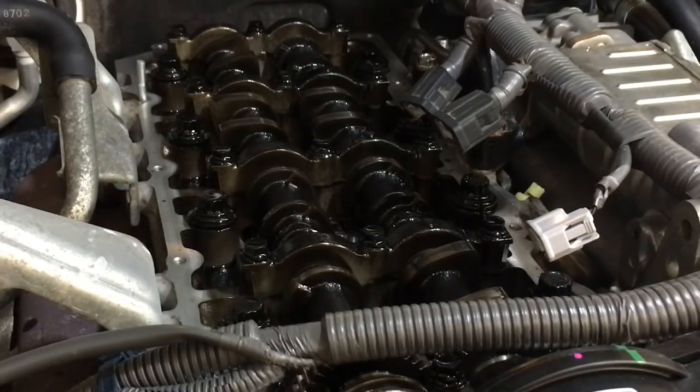We see vehicles with three, four, five hundred thousand k's with valve clearances that are really good, and then we see vehicles with fairly low k's and catch cans where the valve clearances are quite tight. We've had another example where they were so tight but the customer couldn't afford to leave the vehicle — it's not always about doing things right, it's what people can afford. We had one valve clearance on an inlet that was 0.05 of a millimeter with a catch can — very tight, never seen it before on one of these engines and haven't seen it since.